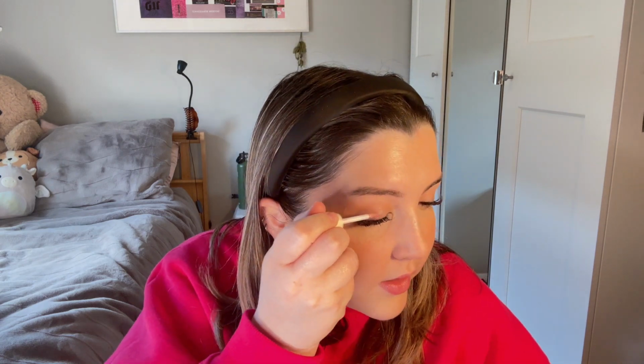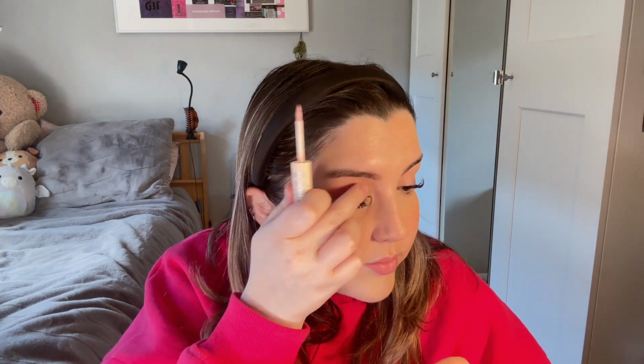And before we continue on to the lips, I'm actually going to take this little eye glitter from Holika Holika in the shade 01 Candy Parts, and I'm just going to add the tiniest bit onto my lids for a little bit of a glittery thing, just to tie in the cheeks with the eyes. And I love this. Again, also available on YESSTYLE, and I did try this out in my original YESSTYLE makeup testing. Right, so now on to the final part.